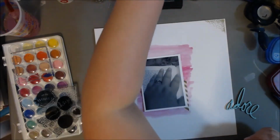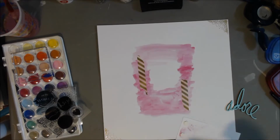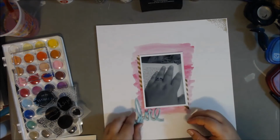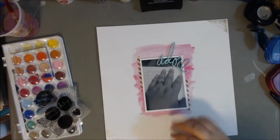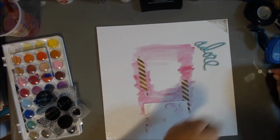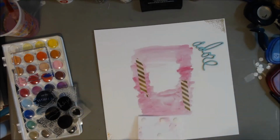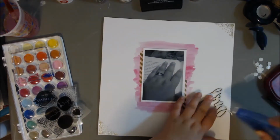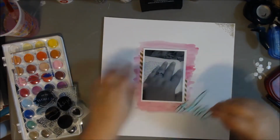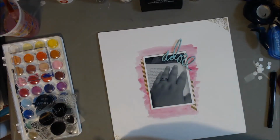But that Adore is one of the Heidi Swapp wood veneers that came in the watercolor Project Life value kit, and I had already put some embossing powder on it for another project, and it was kind of that aqua embossing powder, and it looks kind of mint in this video, but it's really not. And I just decided to go ahead and use that and make that basically my title, and I just kind of put it on the corner of the photo there, and I really like the way that looks.